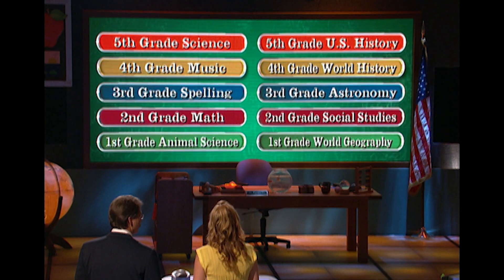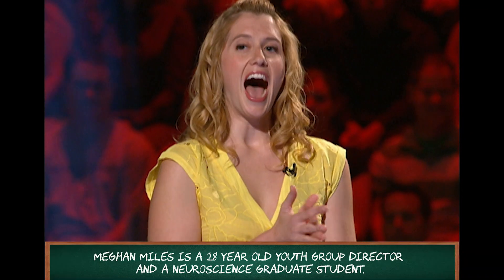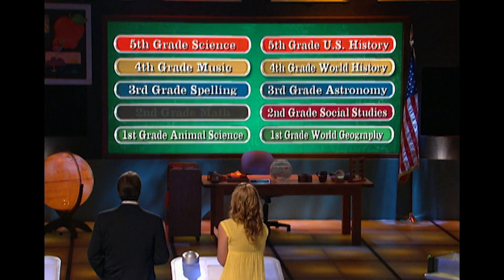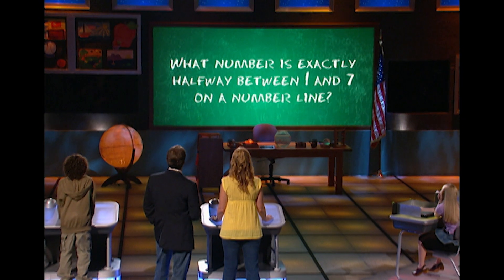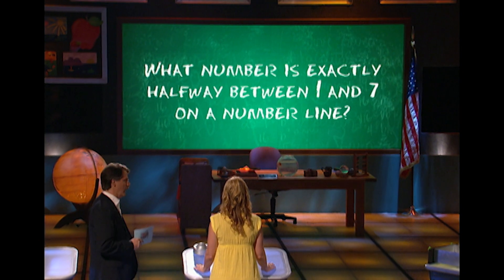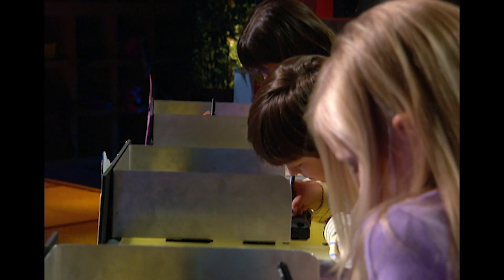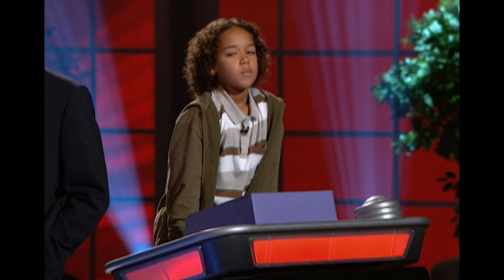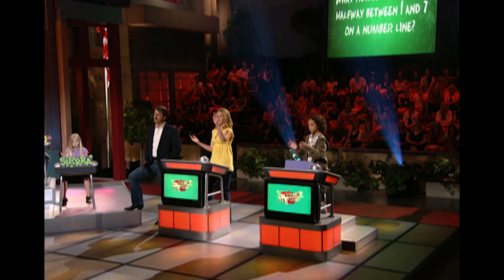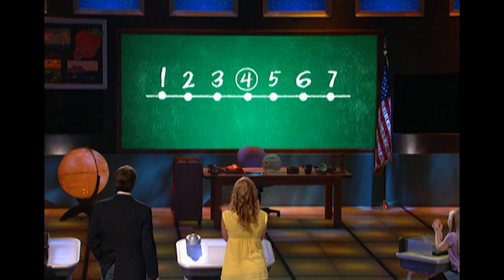Pick another subject and let's play for $50,000. Let's go with second grade math. For $1,000, the second grade math question is: What number is exactly halfway between one and seven on a number line? Your classmate Cody has locked in his answer. So exactly between one and seven — we've got one, two, three... seven, six, five. That only leaves four. I'm gonna lock in four. Got to be the easiest thousand dollars you ever made in your life. You're exactly right — one, two, three, four, five, six, seven.